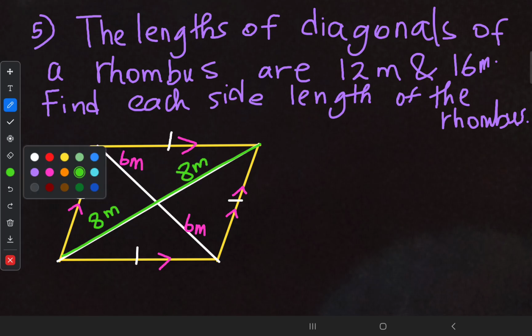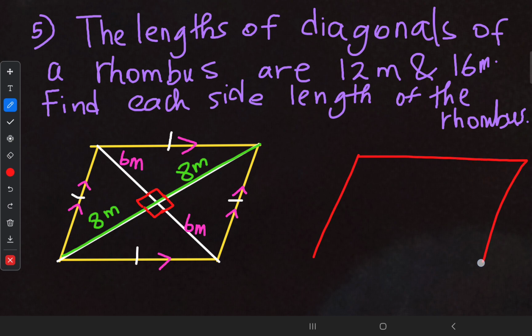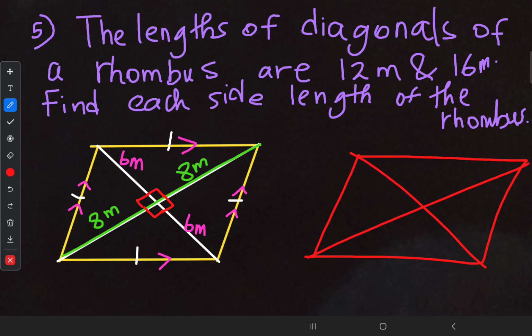I told you there is only one difference between a parallelogram and a rhombus. In a parallelogram, these two diagonals will bisect each other. That's the same. But here, in a rhombus, all these intersection angles are right angles. But when we consider a parallelogram, these diagonals will bisect each other, and the area will be bisected by the diagonals. Those are the same thing.